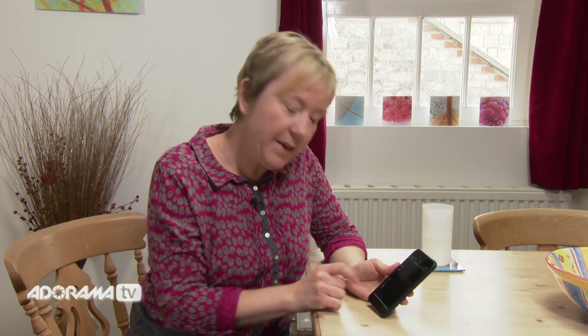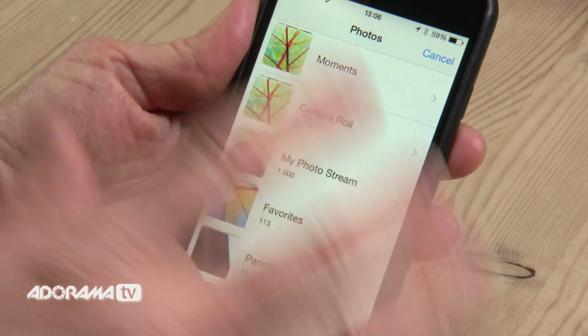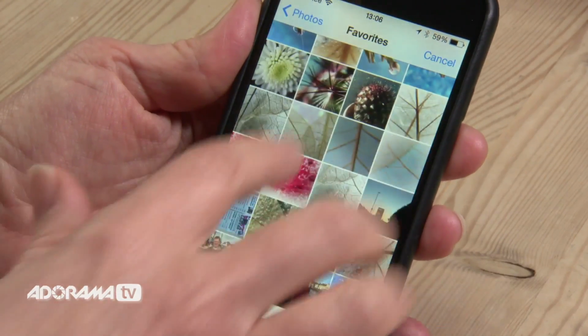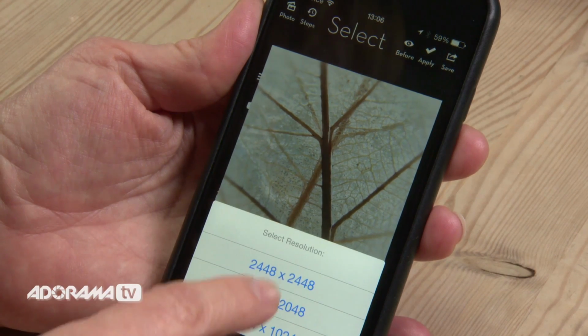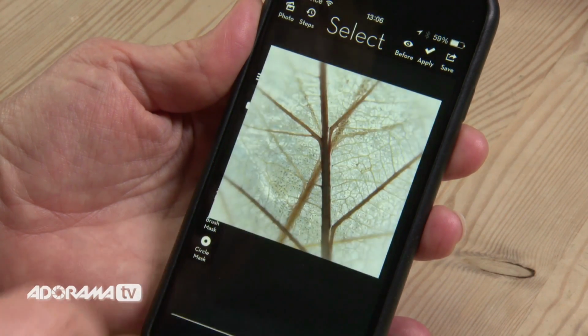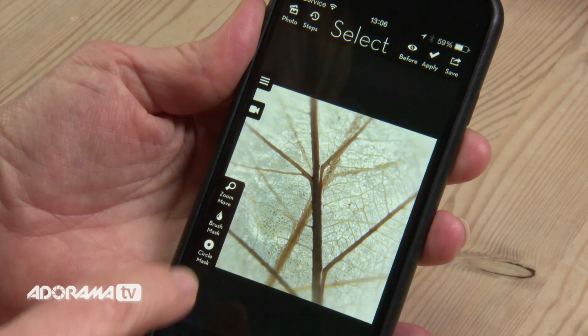We need to click on Image from Library and then select our photo. Now, I know I've got it in my Favorites folder here. So here's the photo. Click on the highest resolution one at the top because that's going to give us the finest quality. And then let's see what this iColorama app can do.